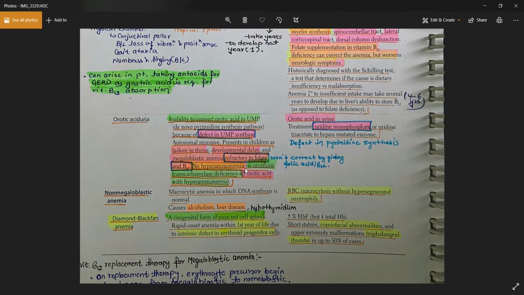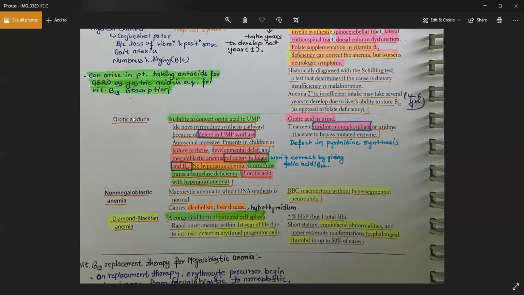See, in case of ornithine transcarbamylase deficiency, you can still have orotic aciduria, because by default, all the carbamoyl phosphate will be forming the orotic acid, right? So both in the deficiency of ornithine transcarbamylase as well as UMP synthetase, you can have orotic aciduria. But in case of UMP synthetase deficiency, you are having orotic aciduria along with megaloblastic anemia. But in case of ornithine transcarbamylase deficiency, you will be having orotic aciduria along with hyperammonemia. These two things are very important in differentiating the causes.